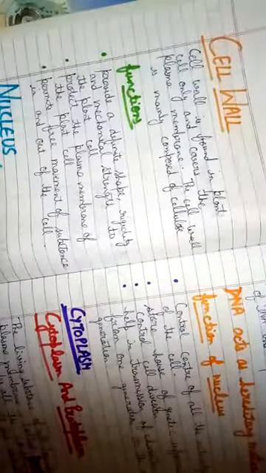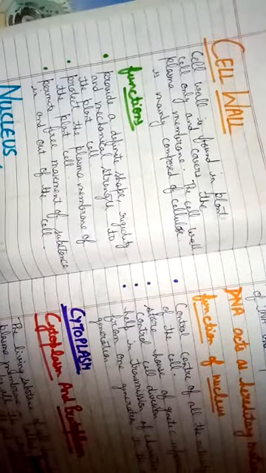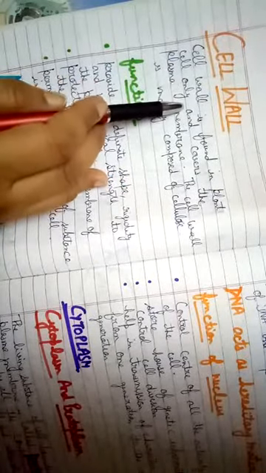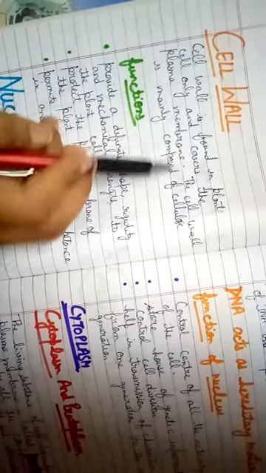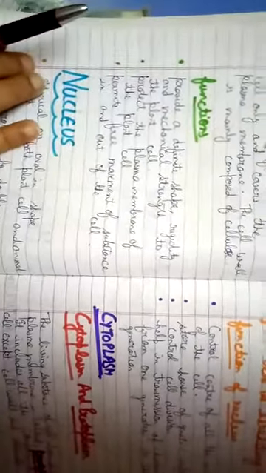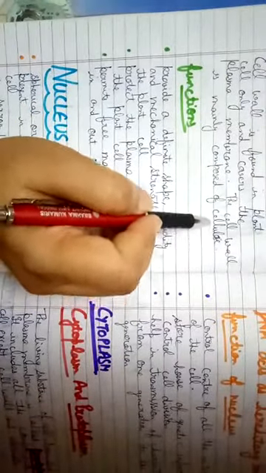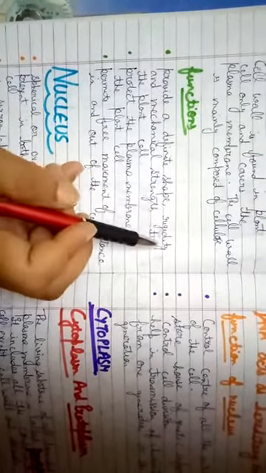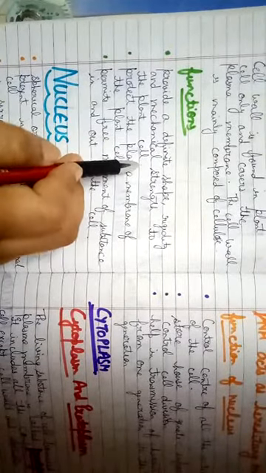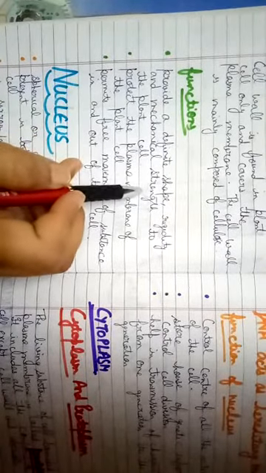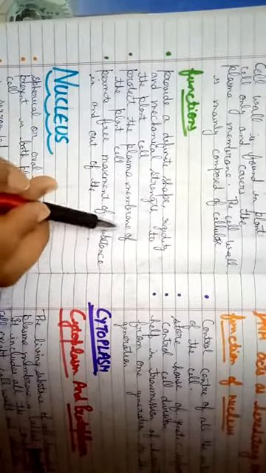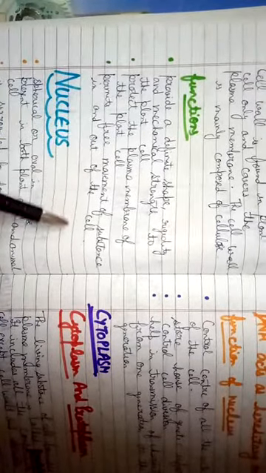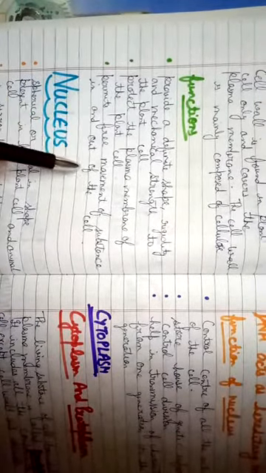I told you earlier, when we discussed the difference between plant cell and animal cell, that the cell wall is found only in the plant cell and covers the plasma membrane. The cell wall is mainly composed of cellulose. We must know that the cell wall is composed of cellulose. The function of the cell wall is that it provides a definite shape, rigidity and mechanical strength to the plant cell. That's why plant cells are hard. It protects the plasma membrane of the plant cell. It permits free movement of substances in and out of the cell, means it controls the entry and exit of molecules.